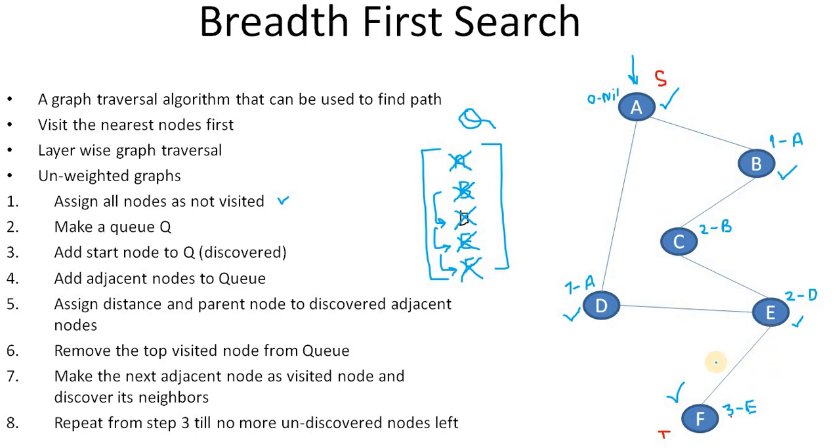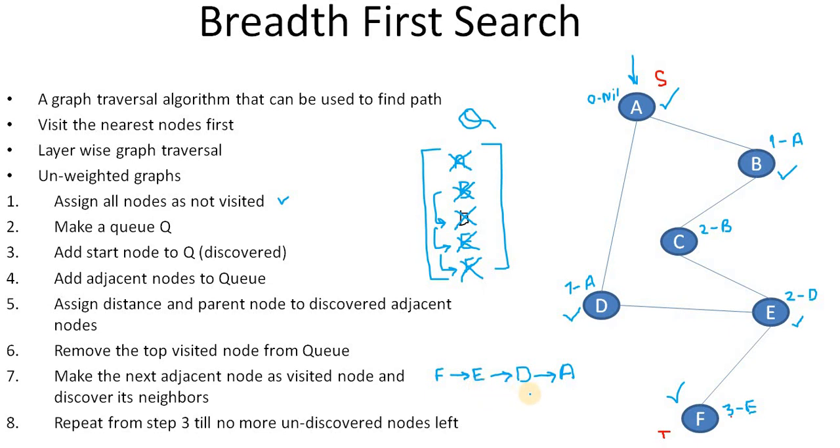So what you need to do here is follow the parent nodes of each node. For example, start from node F and look at what its parent is. On the top right corner of node F, it's written that its parent is E. So from F we move to E. Then we look at the parent node of node E, and it's node D, written here. So we move to node D. Then we repeat this procedure: the parent of D is node A. So that's how this is the shortest path.